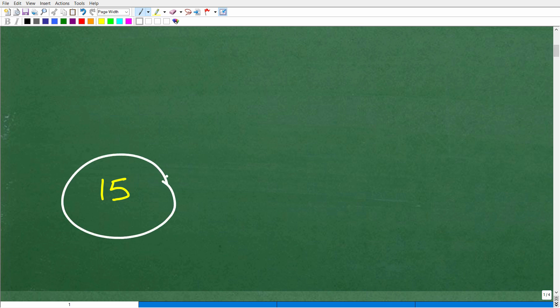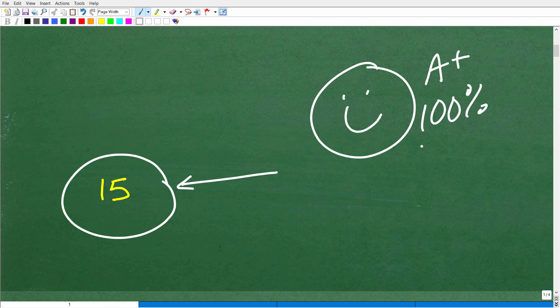Okay, so how did you do? Well, if you got this right, and by the way, even if you didn't know exactly what you did, just kind of reason through it logically. But if you were able to figure this out, let's go ahead and celebrate by giving you a nice little happy face and A+, a 100%, and a few stars so you can share with your friends and family how awesome you were at math today. Nice job.